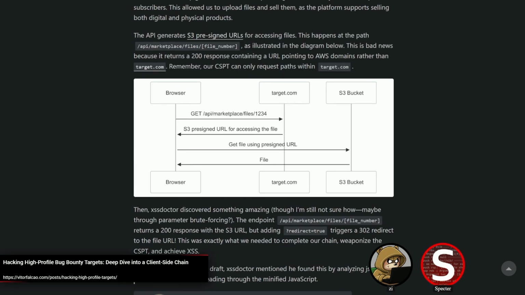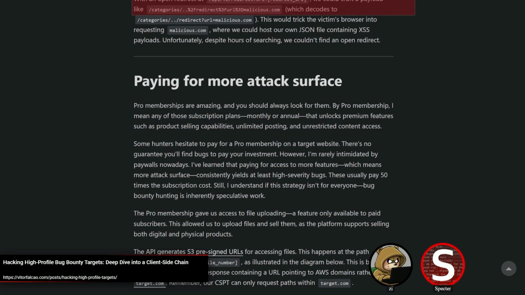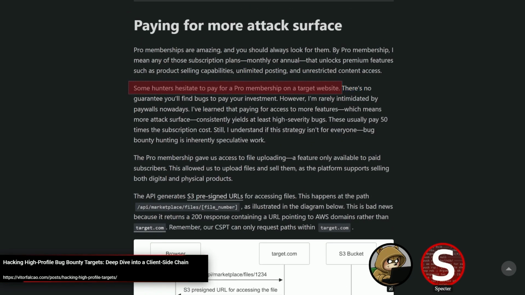And of course, when you're talking about pro memberships, you're going to have researchers that don't want to do that for one reason or another. Maybe they think it limits the impact too much, and so they don't look at it for that reason. Or it might be something like what they call out in this post, where they don't want to make that initial investment because they're not sure if it's going to pay off. However, in their experience, most of the time it does pay off, specifically because it doesn't have as many people looking at it. And I think that's a great call out. Like I said, it strikes back to something that I always keep in my mind from a long time ago when it comes to profiling your attack surface.